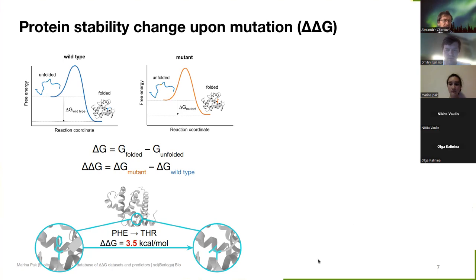Okay. And I have another question. Last year there was a competition on Kaggle to predict the melting temperature. It was called something like Novozymes Enzymes. Is it related to your database? Yes. The change in the melting temperature is in most cases proportional to delta G. That's why, in practice, people usually predict delta G and expect that, for instance, this mutation will increase the thermal stability. There are exceptions, but people usually do it like this.